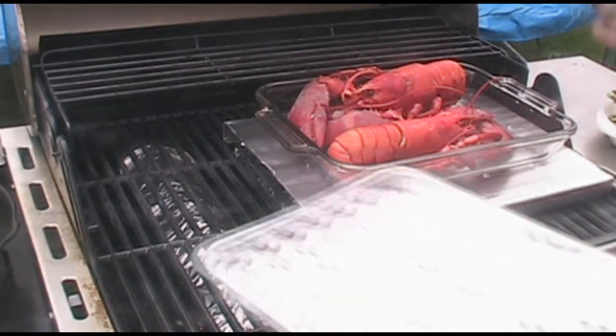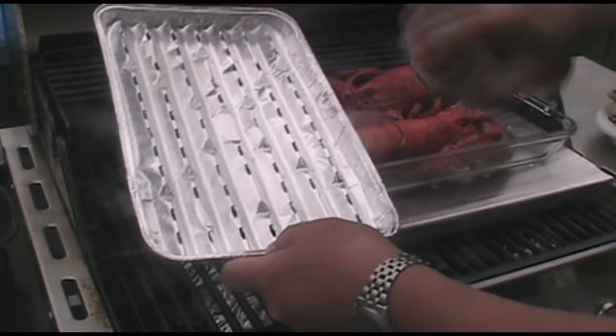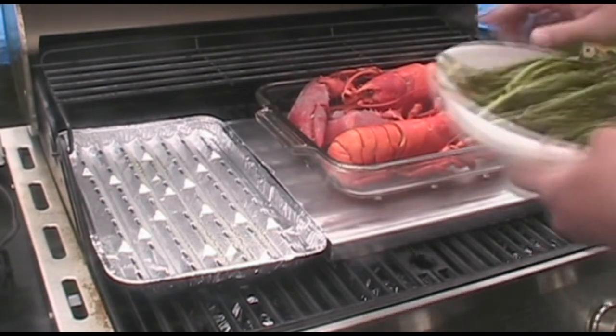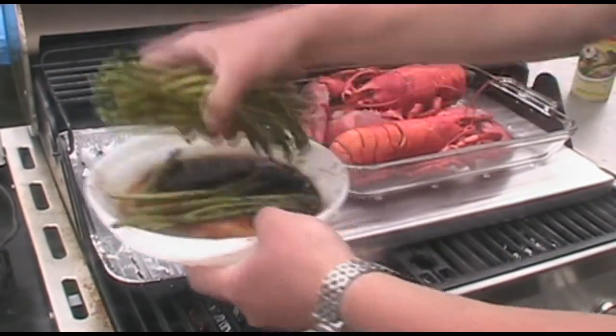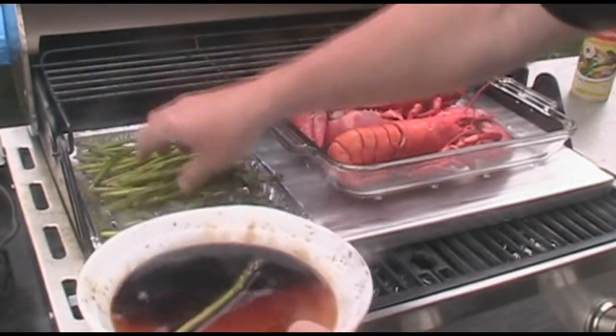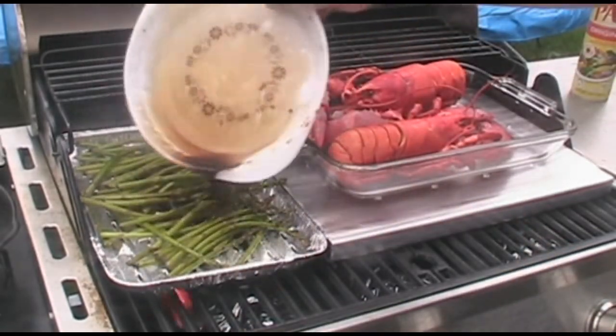We're there. Now we're going to throw on our asparagus. Got one of these, I don't know, it's a Grill Buddy. I'm going to coat it with a little bit of cooking oil, and then we'll take our asparagus that we've been marinating, and we'll just spread that all on there. And we'll cook that up. This is thin asparagus. It's not going to take very long at all.